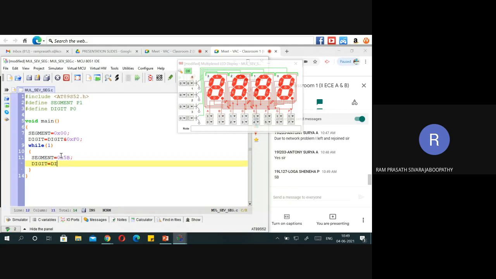Digit OR with 0x0. Which digit do I have to enable? First digit. For enabling the first digit, what 4-bit pattern do I have to use? 1000. 1000 means 8. Is it clear?